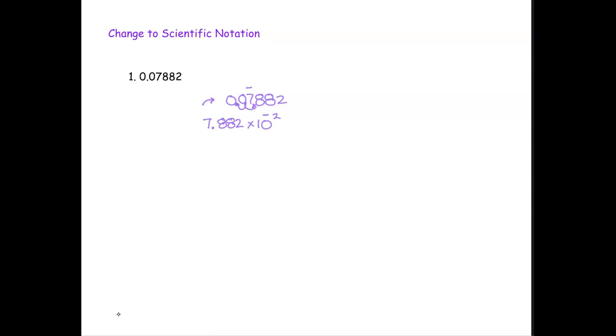And if you get to this point and you're like, am I correct or not? All you have to do is write it out to the side. And let's say I put times 10 to the second and then convert it. 1, 2, that would leave me with 788.2. So that would show me that the positive direction wouldn't be correct. Again, don't try to memorize things. Try to understand it conceptually.